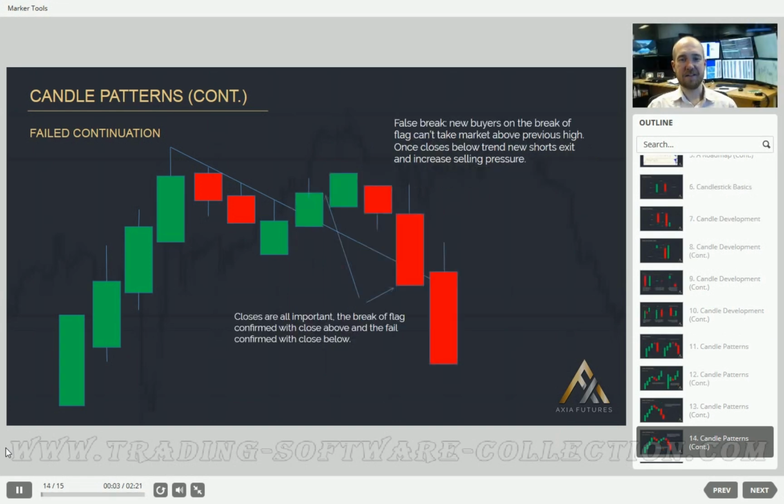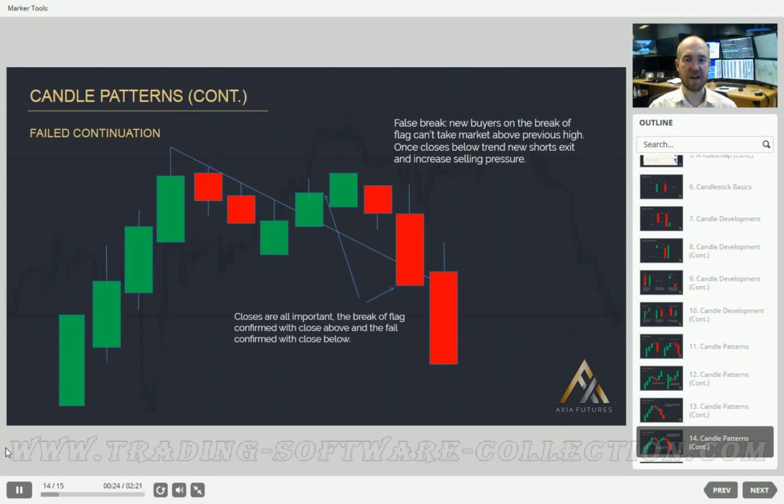And finally, a slightly better failure, if you will, because what it does give you is the opportunity to go the other way, catch the move, and at least make the money back that you're likely to have lost on that initial move of the break of the flag. So you would play this like any flag. Ultimately, you don't know that the flag is not going to work until it doesn't.